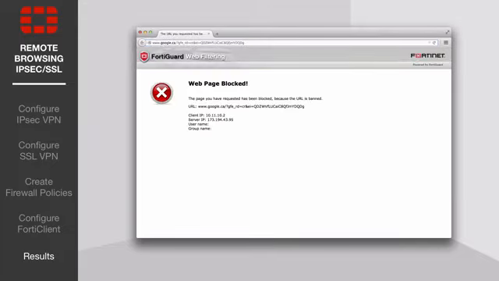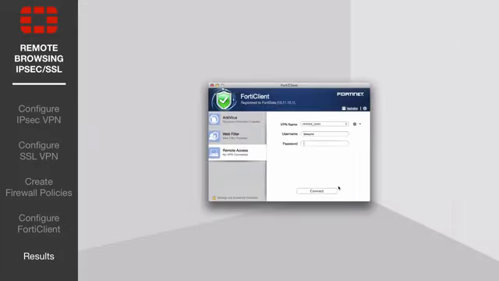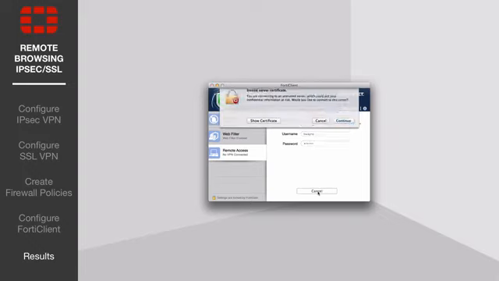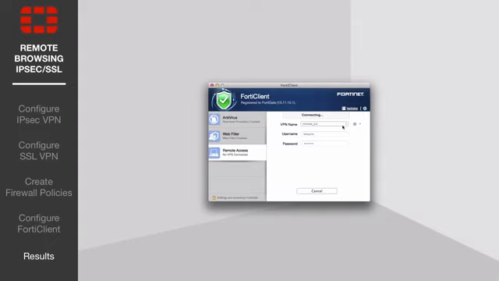Currently, the web filtering profile is still blocking access to google.com. In FortiClient, select the connection from the list, and enter the user account information and select Connect. If prompted with a server authentication warning, select Yes. Once the connection is established, the FortiGate assigns the client an IP address, and FortiClient will display the status of the connection.